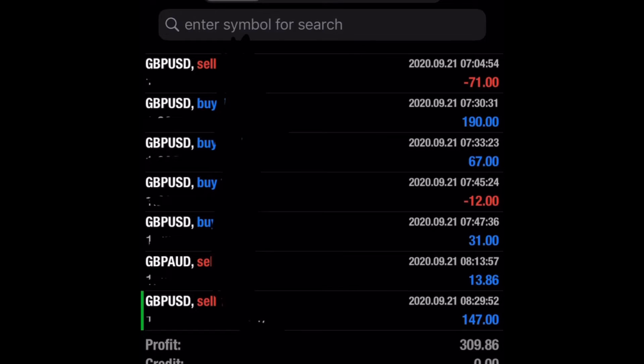Bordering on overtrading here, but not too much really. As I mentioned, that's the first sell that I took. Again, going in too early could be just as bad as going in too late. That sell turned out to be a winner if I had just let it be. But again, as price was moving up, I saw an opportunity to take advantage of the bullish move that it had at the moment. And so I went ahead and closed it for a $70 loss, $71 loss, and took those two wins up for, what is that, 250 something, a $257 win.